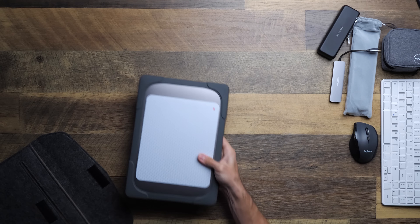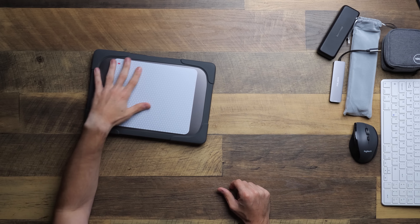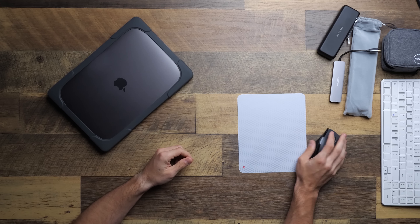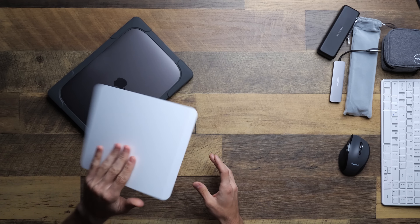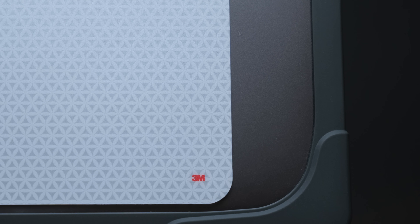The first really cool thing: I'm normally a mouse pad guy — I don't like clicking on a bare table. This is a 3M mouse pad with a light adhesive on the back, so you can set it down and have a mouse pad wherever you go. When you're done, the adhesive doesn't go away, so you just store it on the back of your laptop. I've only had it a couple of days but it's still sticky — I haven't lost any adhesion. It's not as big as I'd like, but it's so convenient that I'll accept the smaller size.